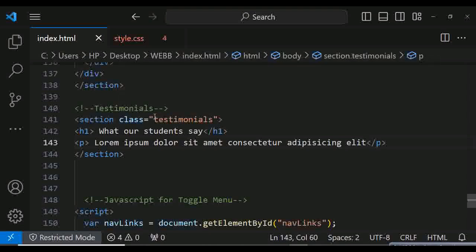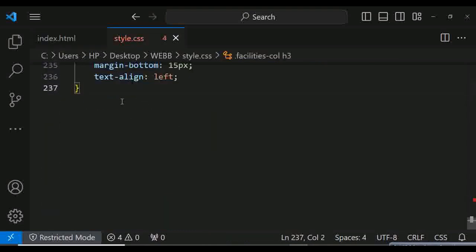So copy the class name, which is testimonials. Then let's go to the CSS. Now the first thing you do is add a comment. CSS comment is this. So testimonials.